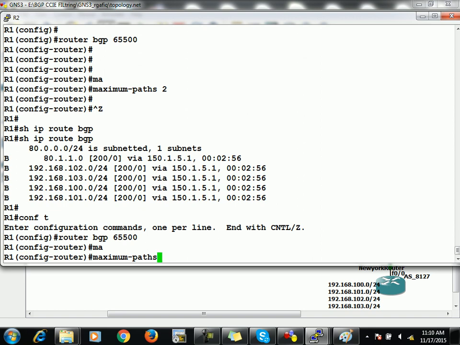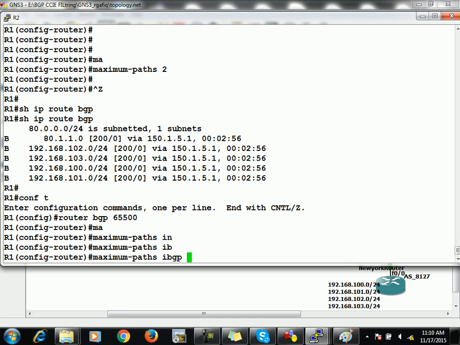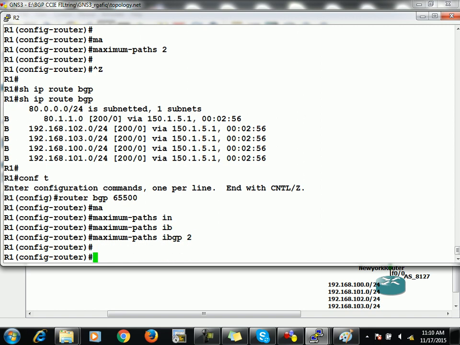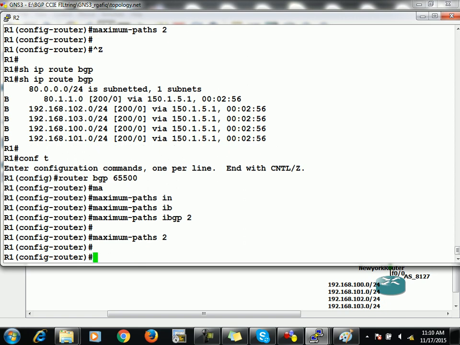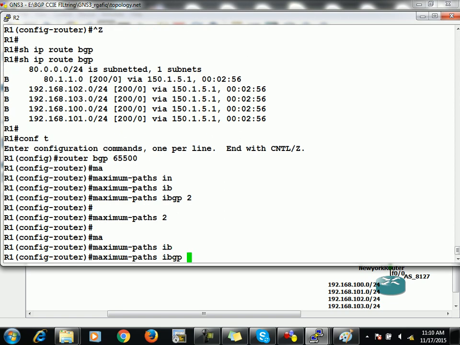So if you wanna change maximum path for iBGP neighbors, then you have to say maximum paths ibgp 2. If you are receiving prefixes from 2 different eBGP neighbors and you want to perform equal cost load balancing for them, then you have to say maximum paths 2 or 3, whatever it is, right? And if you are having iBGP neighbors, then you have to say maximum paths ibgp.